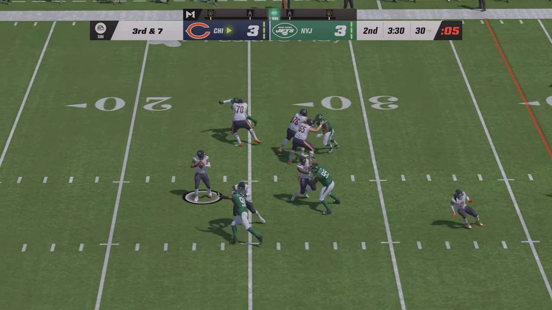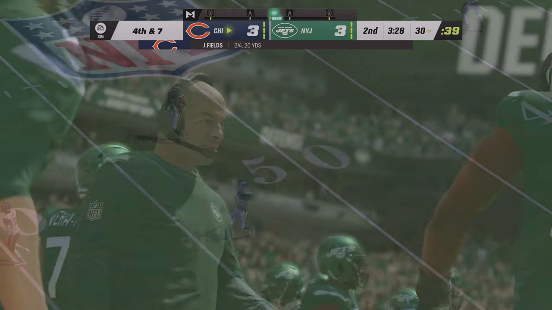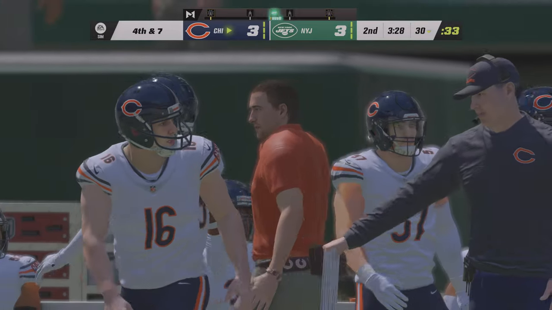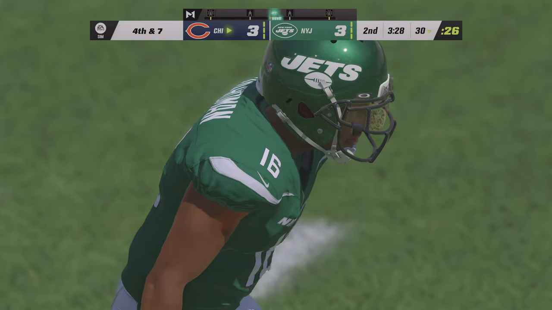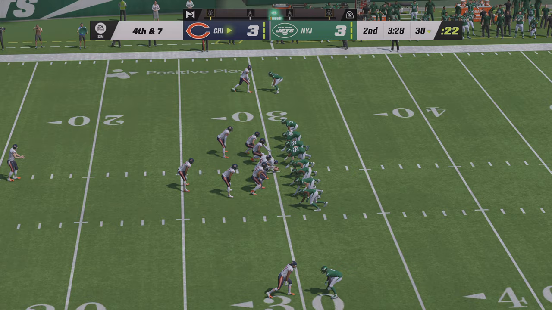To throw is Fields. And that is incomplete. I like what I see so far out of this defense, because they've been showing their best coverages on third down. So far, only allowed one conversion on a handful of attempts. One area of their game plan that they've executed to perfection. Now here's Trenton Gill now.